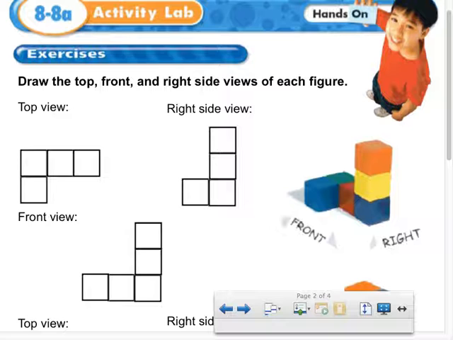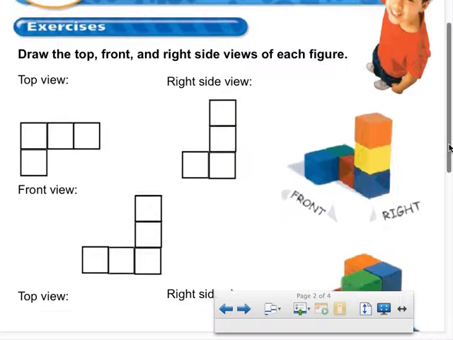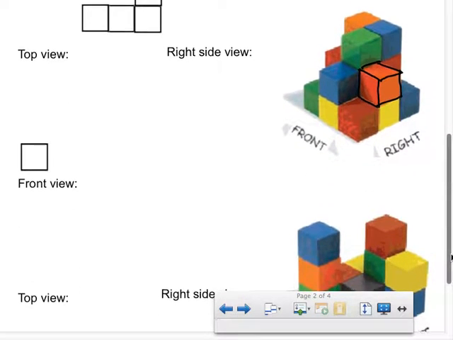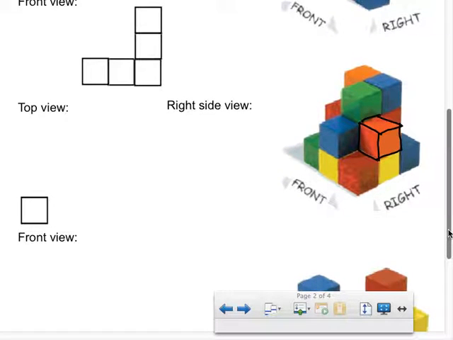Are we good? Okay, you can disassemble that model because now you're going to make this model. And while you guys are making that, I'll build my own to help you guys out. Now there's some blocks that you don't see, and you could leave those open. I'm going to say go ahead and fill in the blocks that you can't see. Assume that it's solid on the other side too.